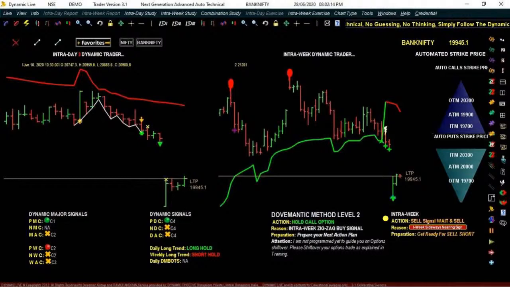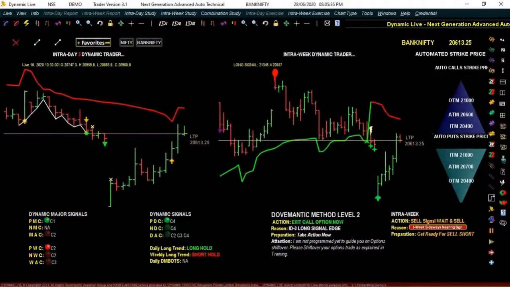It means it strongly feels that sooner or later the price is going to reverse all of a sudden, so be careful. And later what happened was the price did reverse and it was a big reversal upward. So anyone without looking at this, if you had taken a short position, you would have got stuck in a minus trade. But those having this Dynamic Live, looking at what this action information said, would have simply avoided this trade. By avoiding a trade, you have successfully avoided a minus trade. And when you avoid a minus trade, that in itself is a profit, isn't it?